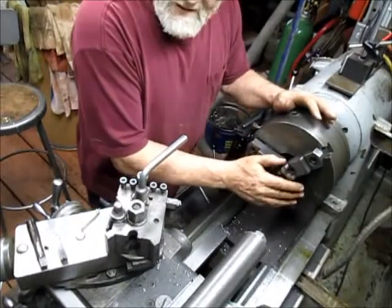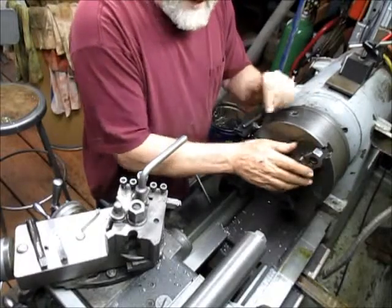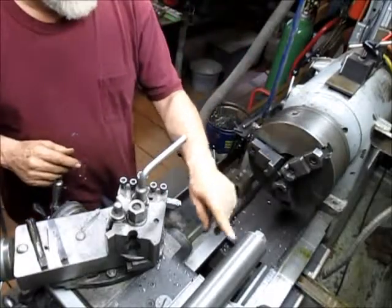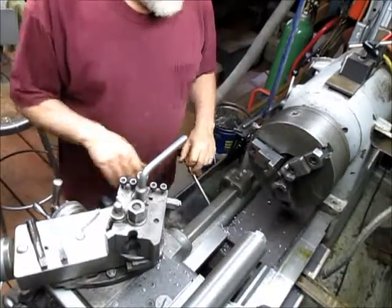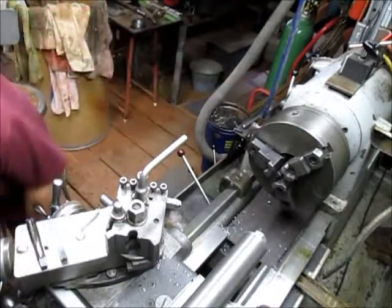and take it over to the divider head and put it on the divider head, and then we're going to be fairly concentric, and we'll be able to skim. Well, we're going to actually skim it here, but we'll be able to work from a concentric surface. So we're going to take the chuck off right now.